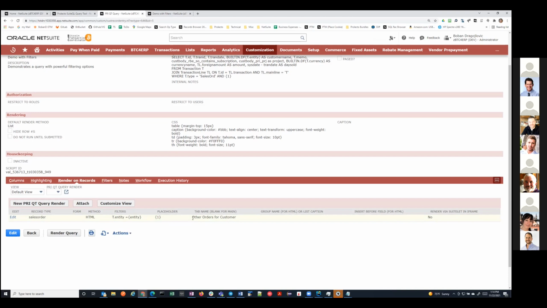And then if I want it on its own tab, I specify the name tab, or I can show it up as a group on the main tab. I can even say I want it to be rendered as a single field anywhere on the screen. Right? So let me just demo that for a second.